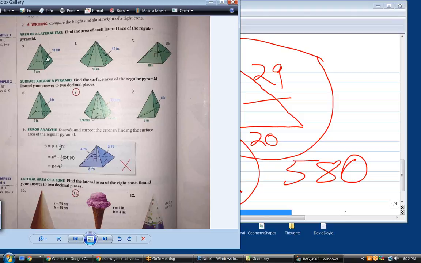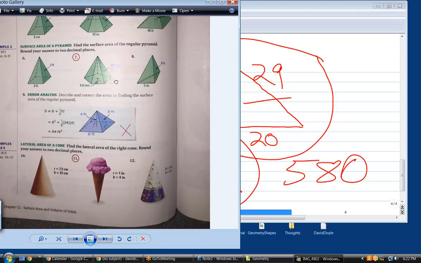Okay? In other words, lambda is not a vertical in this pyramid. But if you were to cut this face off the pyramid and lay it flat on the table, then lambda is the vertical for that triangle. Same thing with number 4. But number 5's different. Notice that number 5, the only thing they give you is the vertical for the pyramid. So you have to create a triangle to figure out what lambda is. You see the difference between this measurement and number 5 and the measurements we had in 3 and 4? Yeah. Okay. All right.